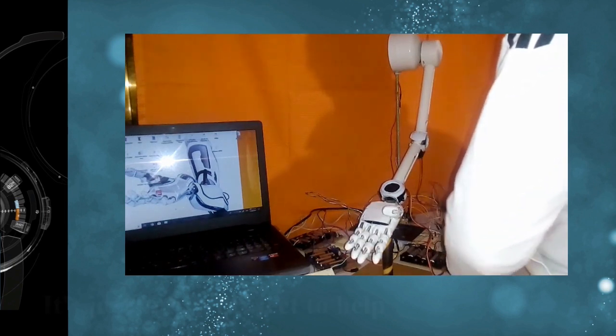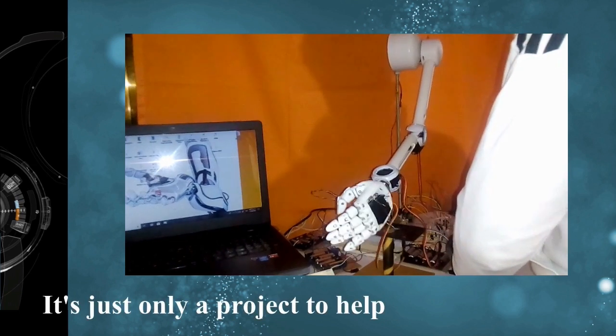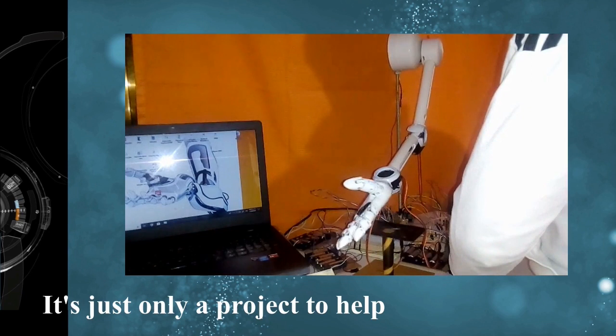Of course, this project isn't for my personal profit because its main essence is to help people who unfortunately don't have this limb.